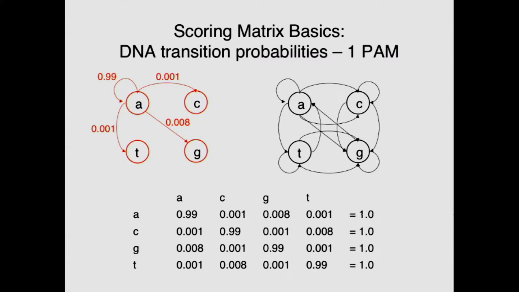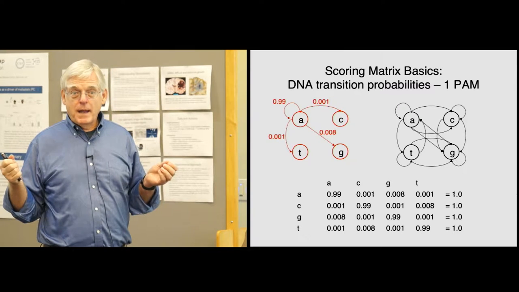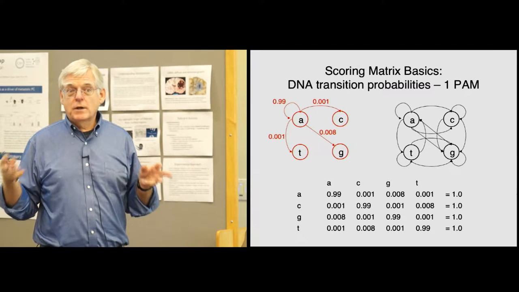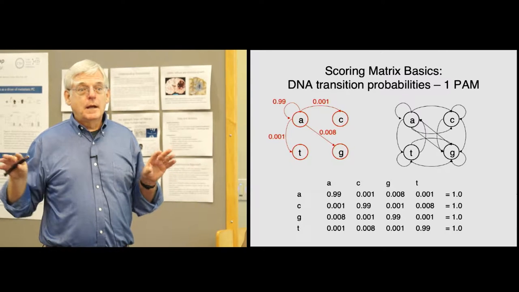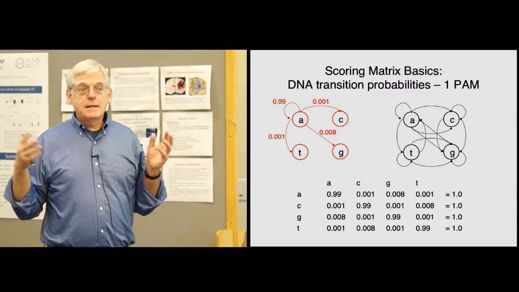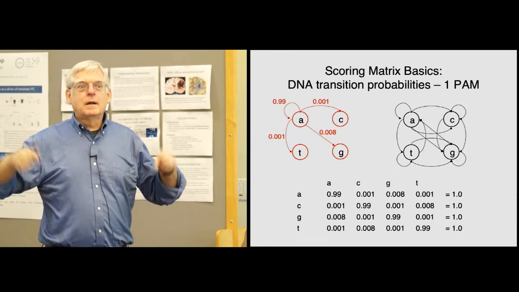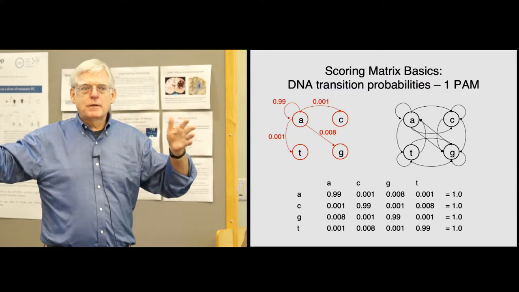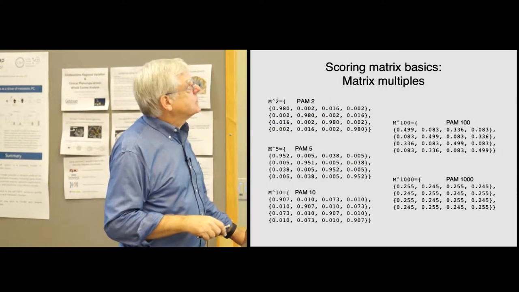And now what I'm going to do is simply figure out what those frequencies are going to be after more change. Okay? So I have a PAM1 matrix, which I do right there, and this is not a scoring matrix, this is a transition probability matrix. Now I want a PAM2. And the way I get a PAM2 is basically I take PAM1 and I square it. All right? Because I've made one mutation, or I've had one unit of evolutionary time, I'm going to have another unit of evolutionary time. That just means we're going to take this matrix and multiply it by itself. And so that's going to be shown here.